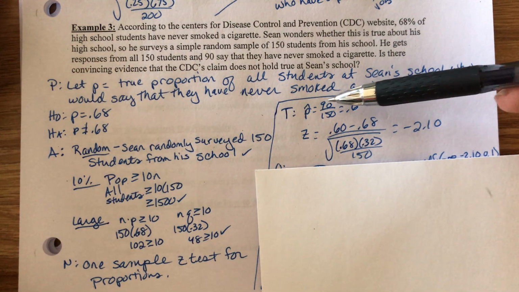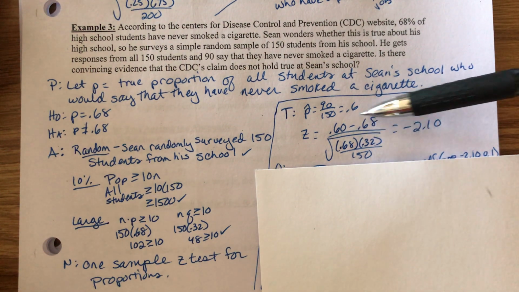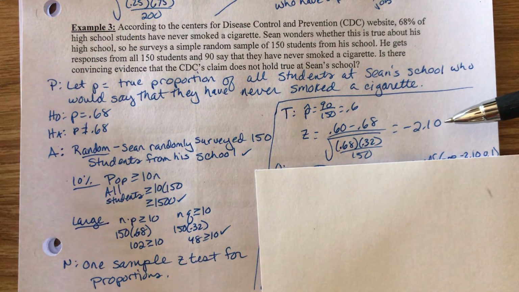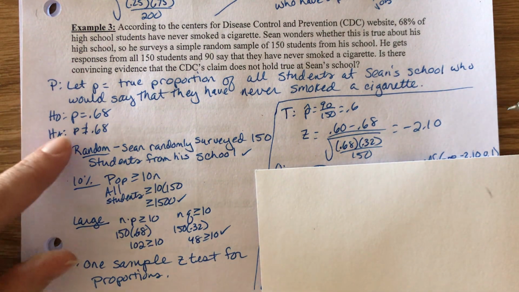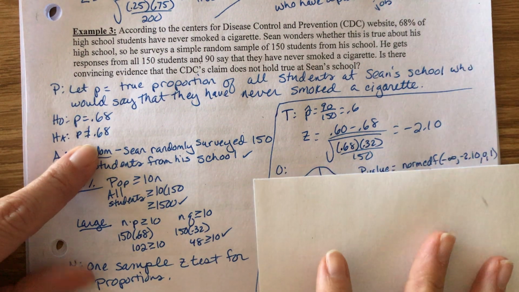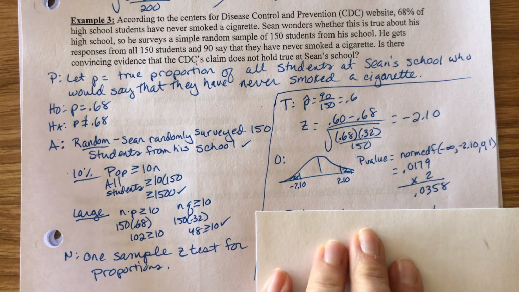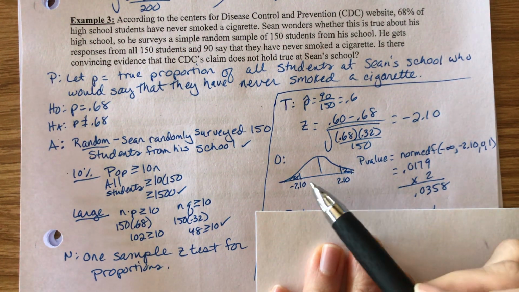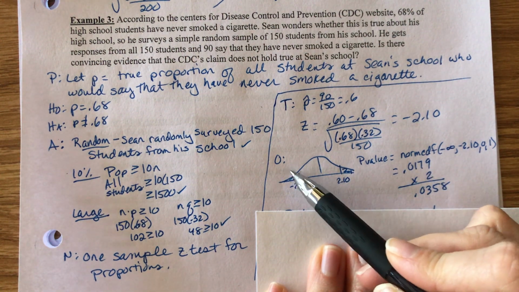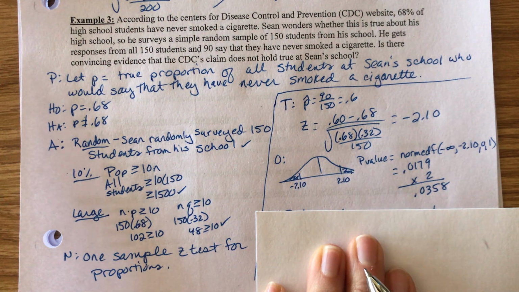So our formula, we've got if p hat equals 0.6, p was 0.68. I put this all in. I got my z-score to be negative 2.10. Now here's the trick, all right? If you have an equal, not equal, then we know that that means it's a two-tailed test. So what you need to remember to do, and whatever notes you want to take to remind yourself, if it's a two-tailed test, you have to find the area for this tail and the area for this tail and add them together for your p-value.